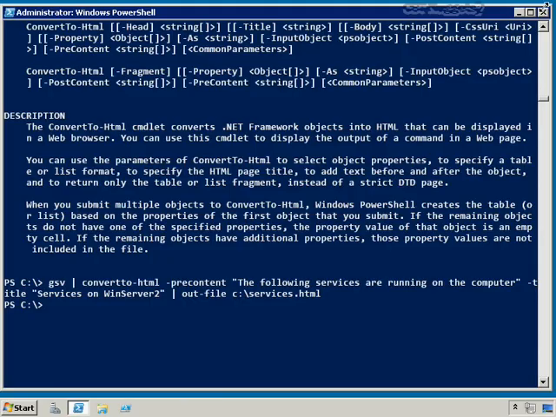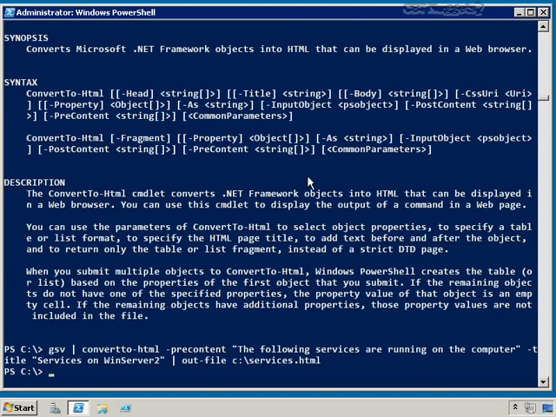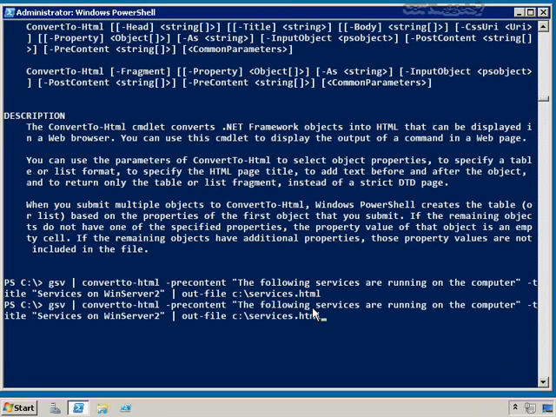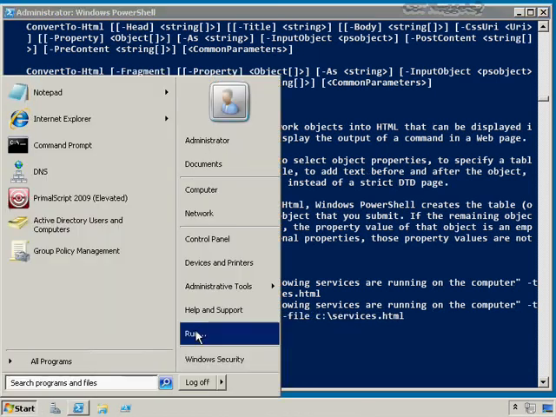Now, it was always possible to attach a style sheet in version 1, but you kind of had to fuss with it and you had to know the HTML. But now we've got this great new -CssUri, and all you need to do is give it the URI or URL of your CSS file. Well, I'm saving this in the C directory, and I've already got a style sheet there. So I'm just going to say -Css, give it the name of my style sheet, hit enter. Now let's run it again.